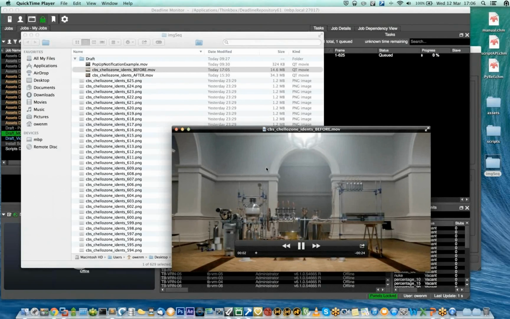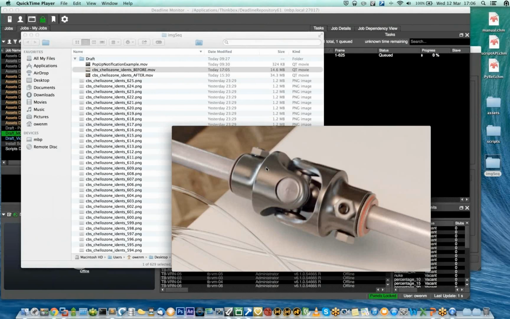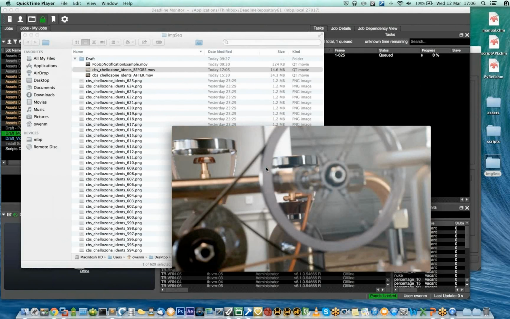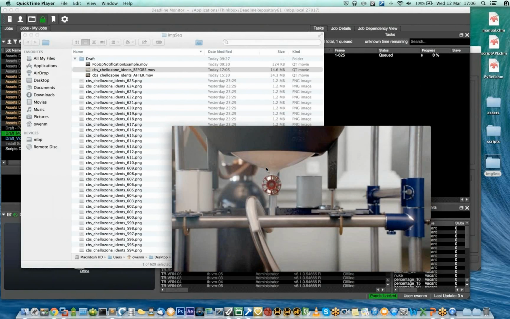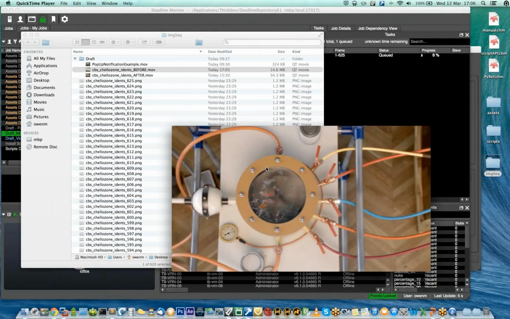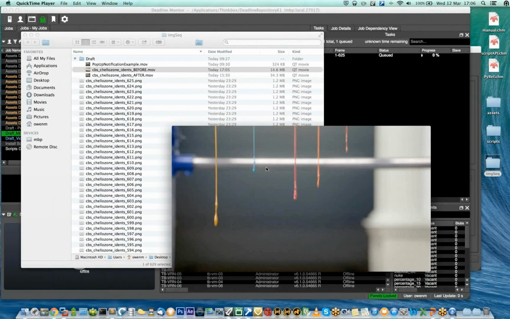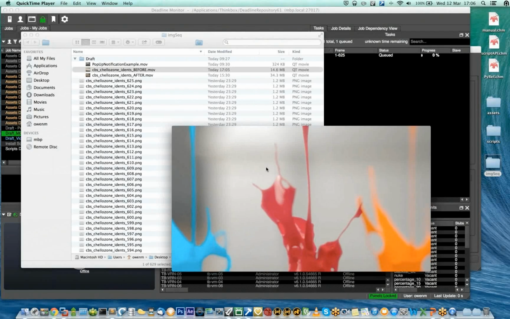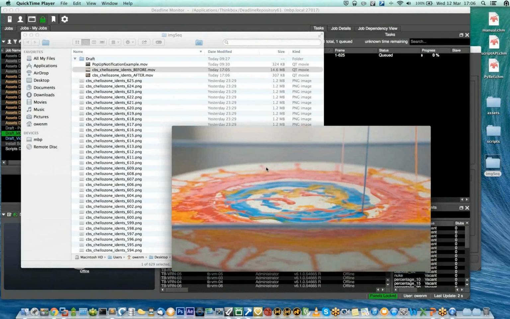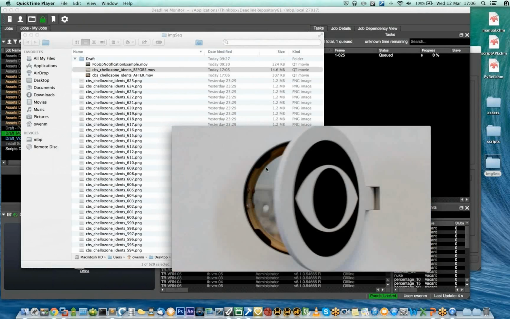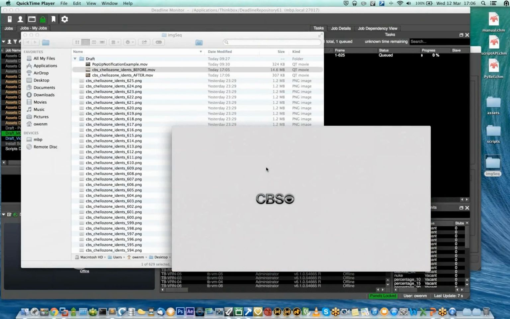This image sequence was previously 1280 by 720, and that's now been scaled down slightly, and it's also been encoded as a JPEG QuickTime MOV. So that's all ready to ship, and it's all being automated by Deadline via the Draft product.